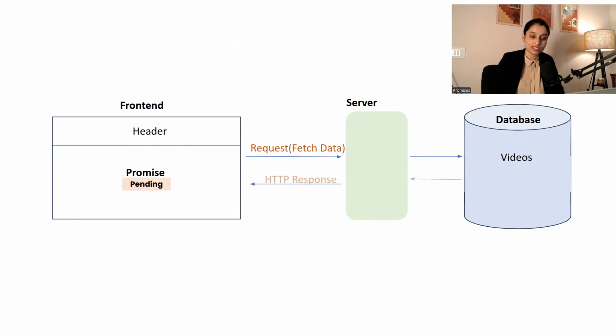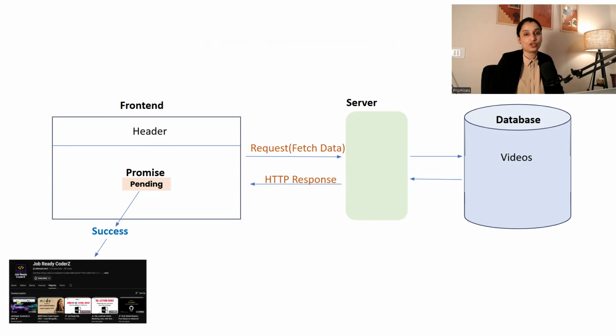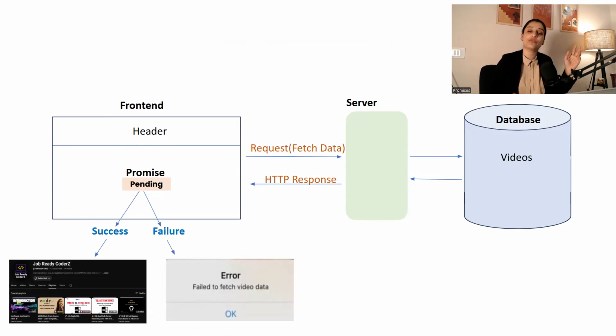If that promise, whatever we got, if it is in resolved state, means successfully we got all the data. So that data properly we will arrange like this. As a developer, we will write the complete code, CSS code. We will style it properly like this. But let's say promise is in rejected state, failure. So as a developer, we have to handle the front end like this. We will display one message, failed to fetch the data. So this is how we handle the promises returned by the fetch method. I hope I am clear with this.